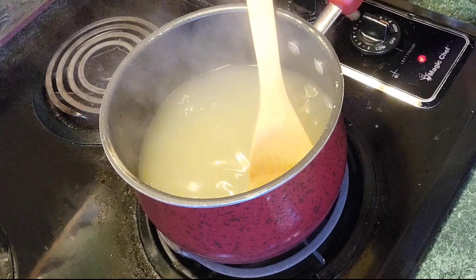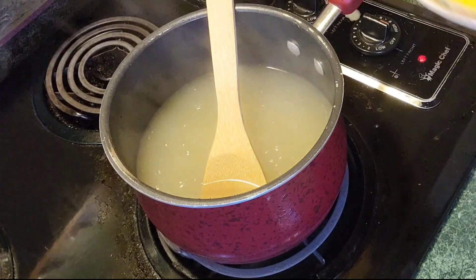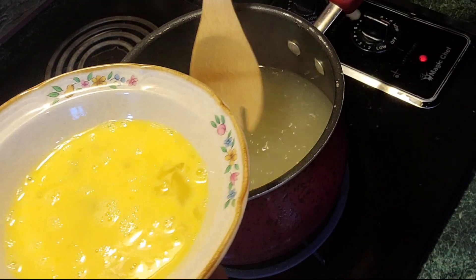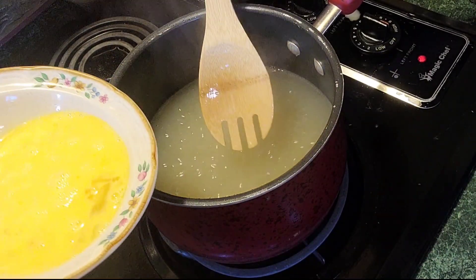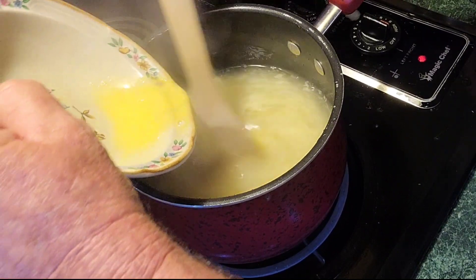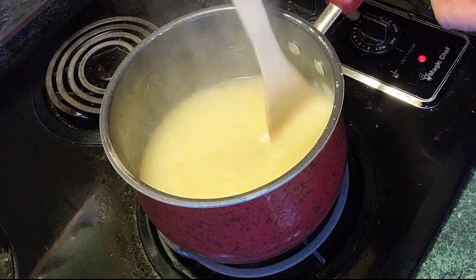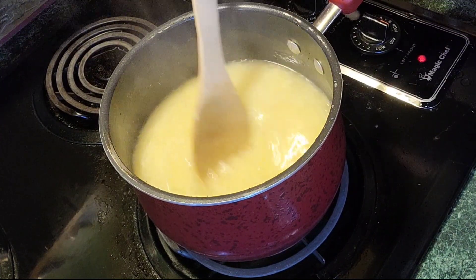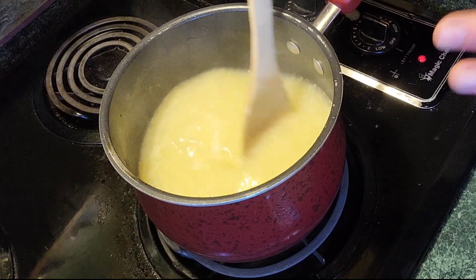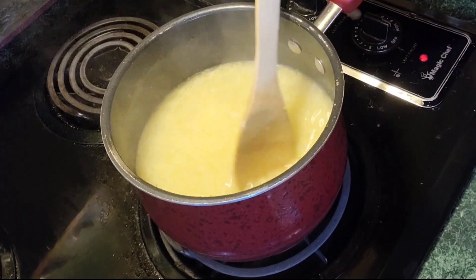Okay, it's been about three minutes right now and this has thickened up enough for me. I'm going to cut my heat down to medium low. Now I've got two eggs out here that I've whisked together real good. They're going in, but as they go in you're going to stir this — stir it as it goes in. We're going to let this go for about another minute. What this is doing is cooking that egg completely in the soup, so don't think you're going to have raw egg. It's all completely cooked. That egg with that chicken broth is fantastic.